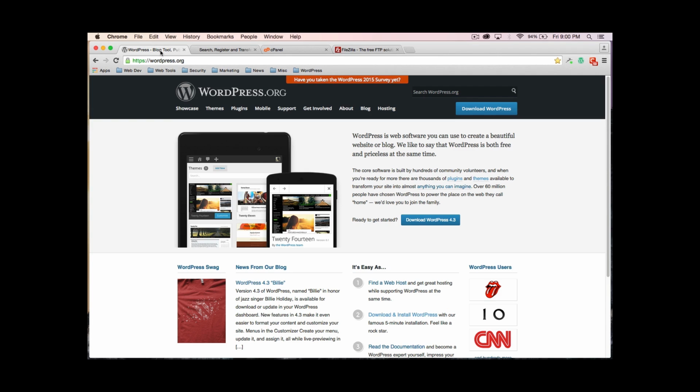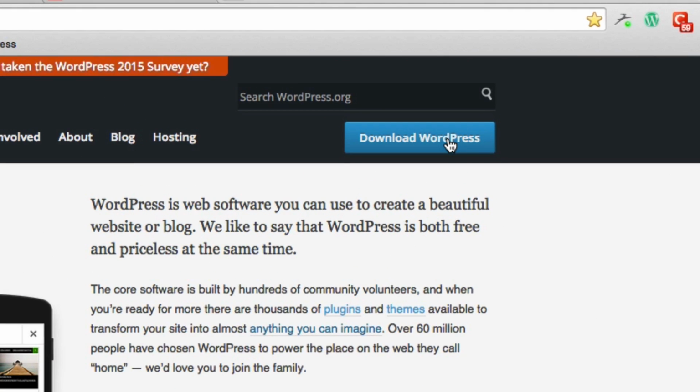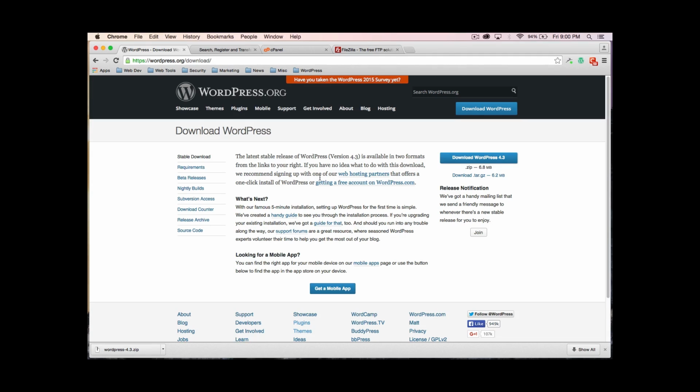So once you have your domain name and web hosting, you are then going to need to head over to wordpress.org if you want to install this software the manual way. And you will go to download WordPress and download. You click on the download WordPress with the version number selected. So the software will download onto your computer, and now you're going to have it on your system.